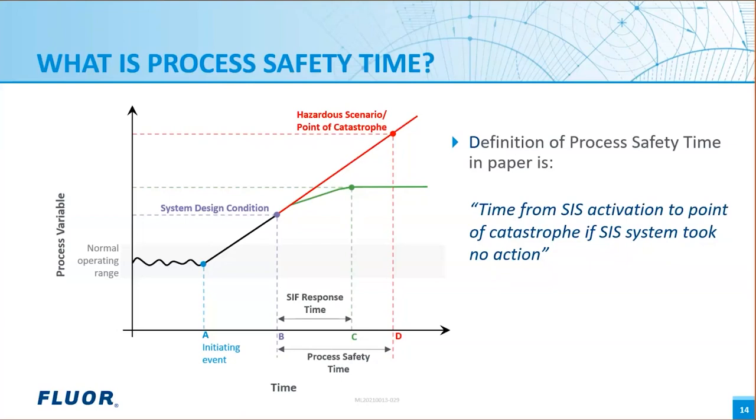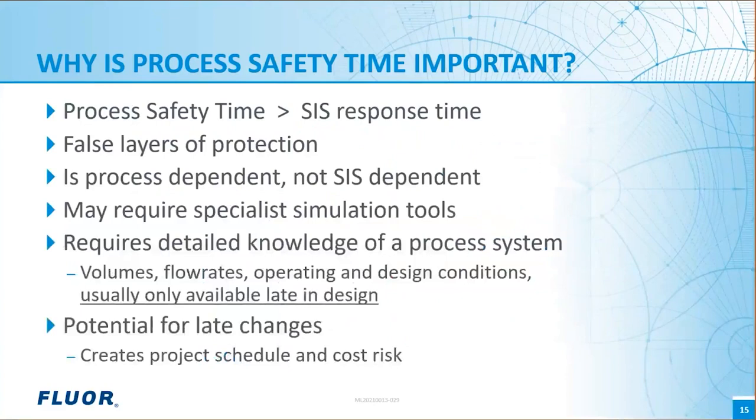So this is all very good, but why should we care about it? As Nirav mentioned earlier, something like 50% or so of control systems related accidents in the process industry are related to poor specification or design of the safety system, which I, as a process engineer, find rather upsetting. So we have a duty to ensure that our safety instrumented system response time is designed so that it responds faster than the amount of time that is available within the process for it to respond. And if we don't do that, then we might be taking credit for safeguarding layers that don't actually exist.